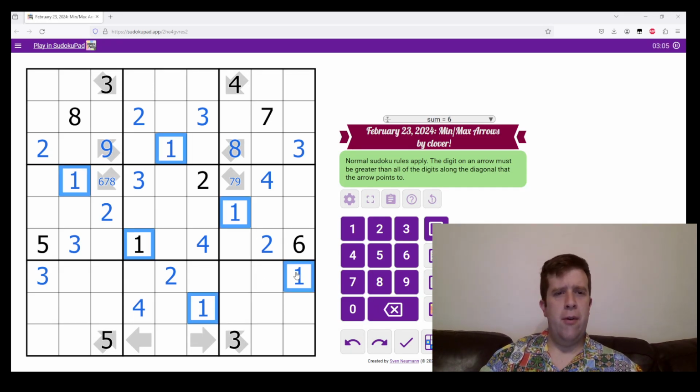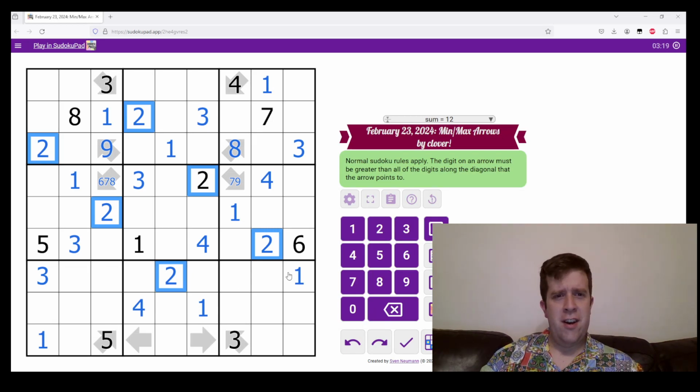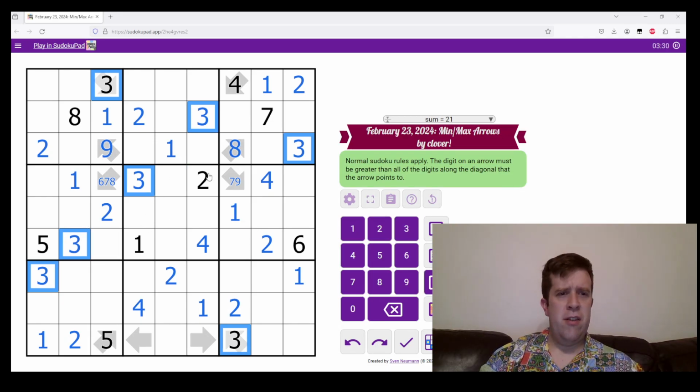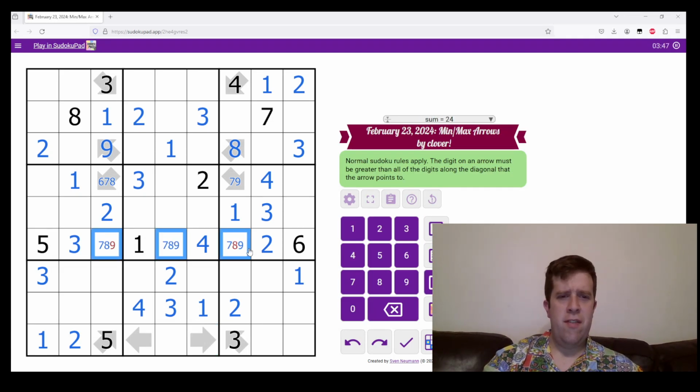Let's do some actual Sudoku now. All right, where do I put 1 in box 3? Got to go there. Where do I put 1 in box 7? Needs to go there. Putting 1 in there, and that gives us all the 1s. 2, all right, 2 goes up there in box 3, putting 2 down here, and 2 over here, so that's all the 2s. 3s, all right, 3 going there, 3 going there, and that's all the 3s. 4s and up are going to be a little bit harder, that's fine, I don't mind it. 7, 8, 9. Ooh, that's nice. So, take that out of there. So this is a 5, 6 pair.